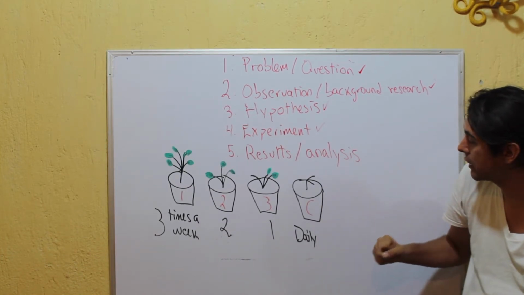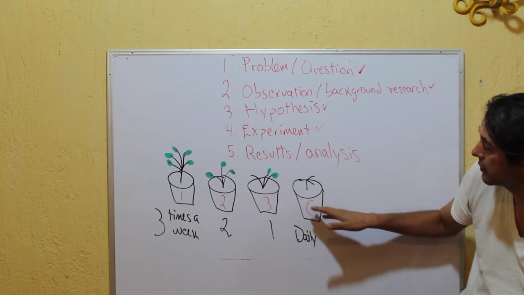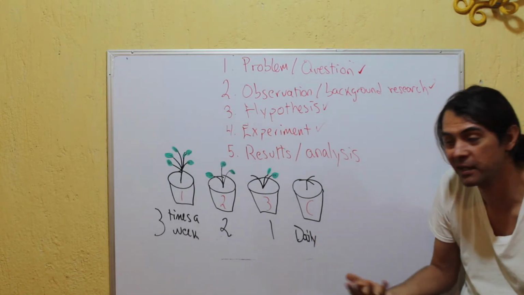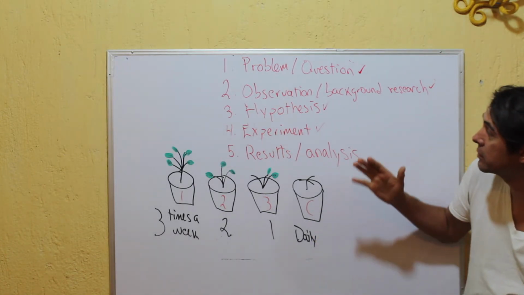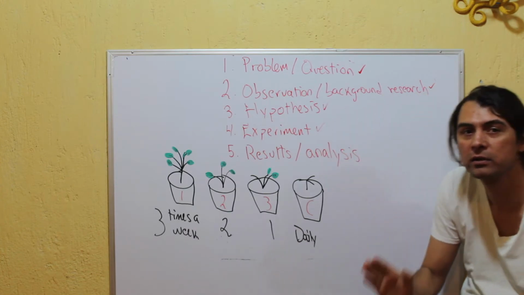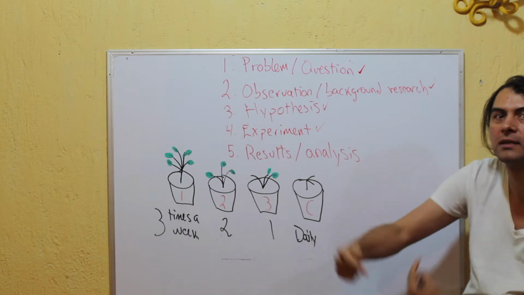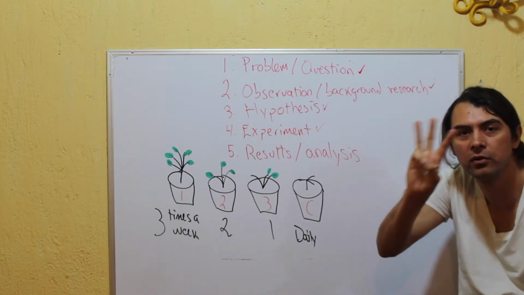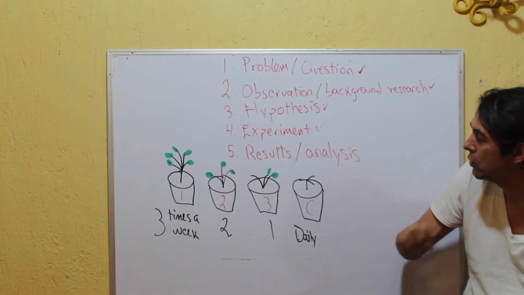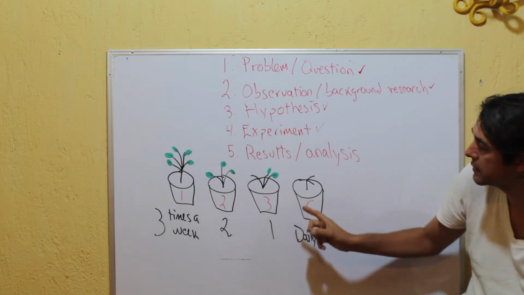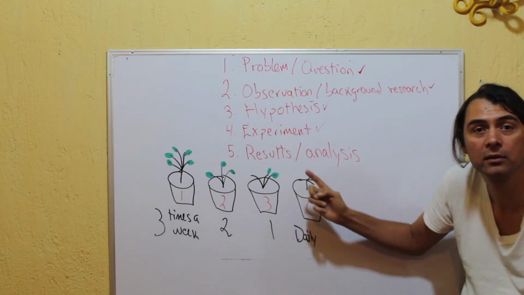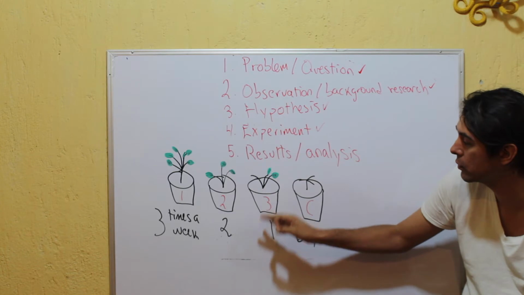So as I was saying, thanks to the fact that my control group is dying, which is kind of cruel, I know that my hypothesis regarding the excess of water was probably right. But now, let's see about the rest of it. Remember, we said 3 times a week. So, the example, the plant, the experimental group that was being watered once a week.